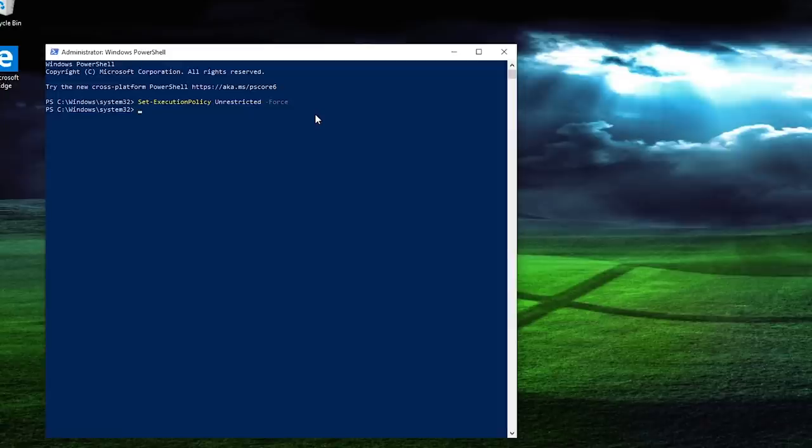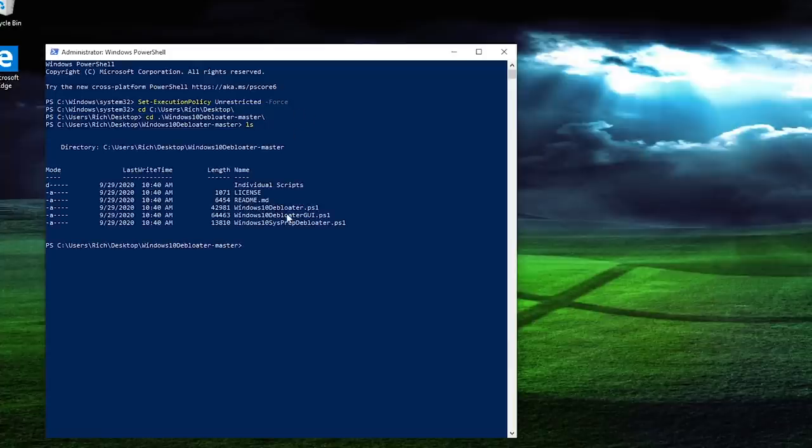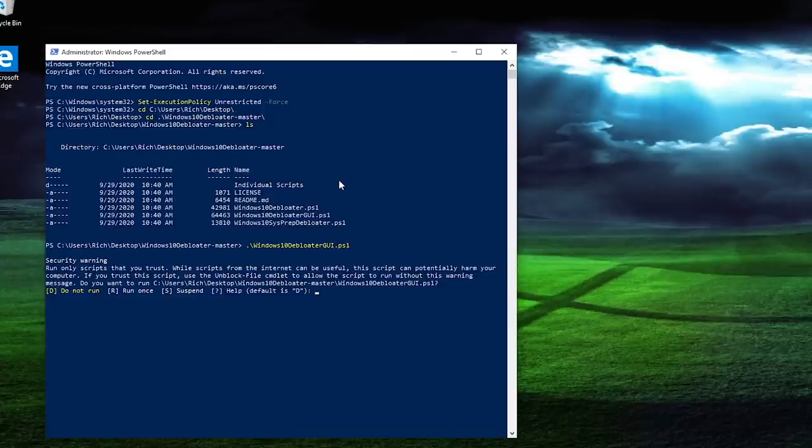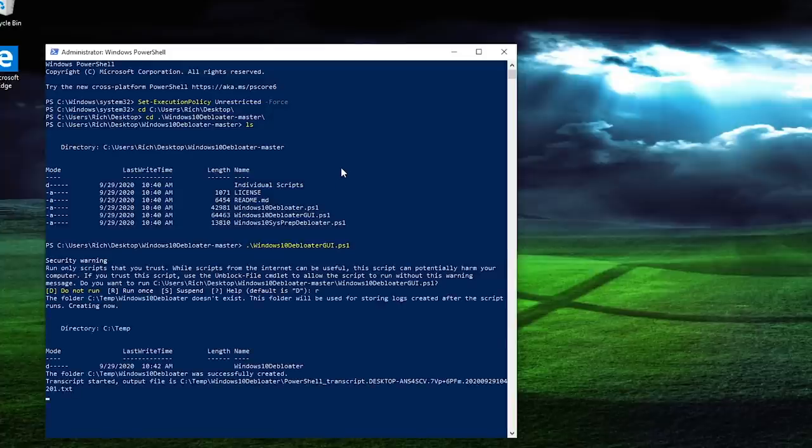So I'm going to change directories to my desktop just by typing CD. And then we're going to change into the folder where the script's located. And then from here, we want to run this script right here, the GUI. This will just be easier to use because it's a GUI. So to run that, we're just going to hit period forward slash. And then if you hit the tab key, it'll autocomplete. But we want to make sure to backspace here and type GUI, and then hit tab again, and then hit enter. And now we're going to want to push the R key to run the script. And give it a second, and here we go.